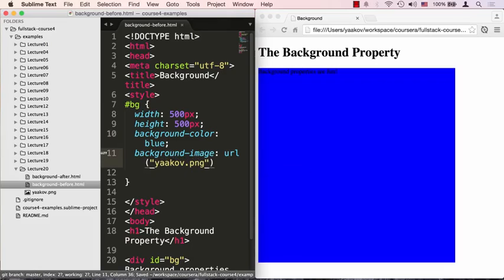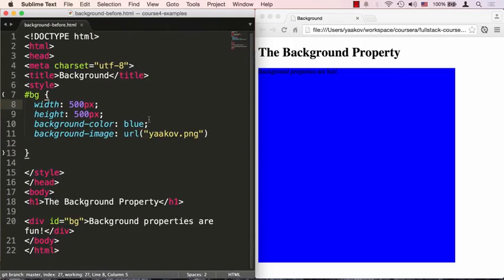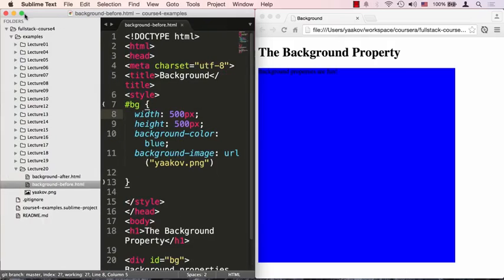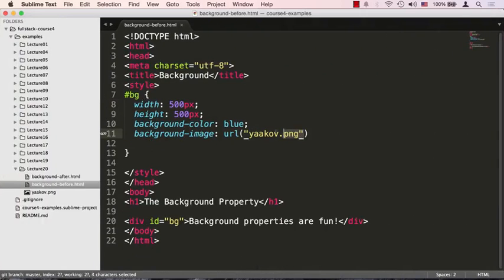Now, before you go on, notice that the URL that you specify right here, let me open it back up and make this bigger a little bit. Notice that the URL that you supply is a relative URL, but it has to be relative to your CSS. So right now we're just writing inside the style tag, but if we were to put it inside of a subfolder like a CSS or style subfolder, the URL would be different.